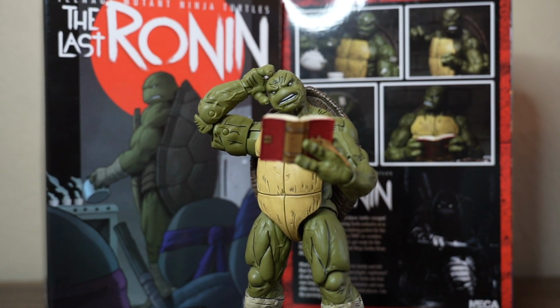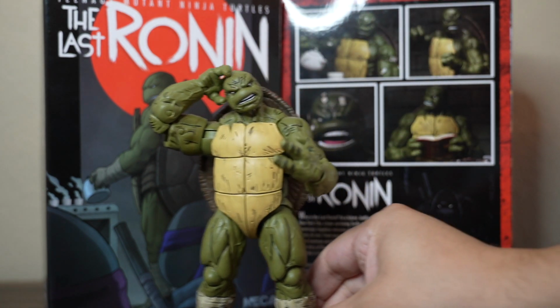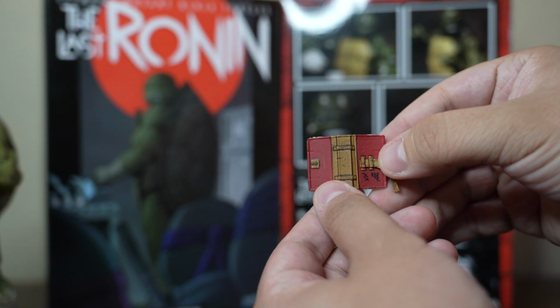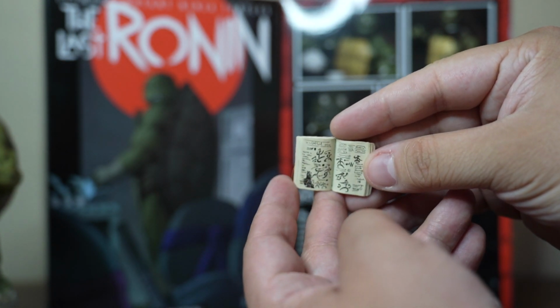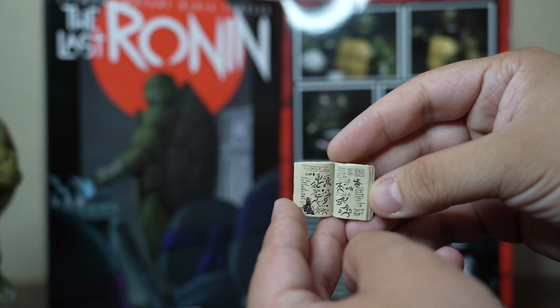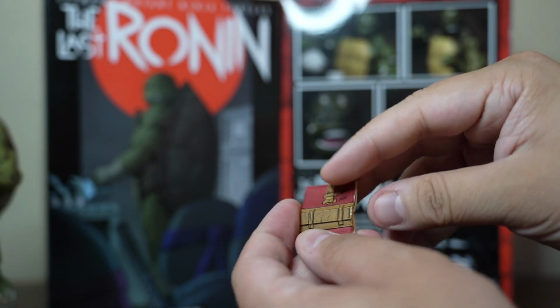So let's go ahead and pop this book out of his hand, and let me show you some of the accessories, and let's honestly start with the book itself. So here you have Splinter's book. Now, we've gotten this book before closed. Now we have it open here. Do have a little bit of teachings written by Master Splinter himself. Looks like different karate moves, ninja moves, stuff like that. Nice looking book all around.